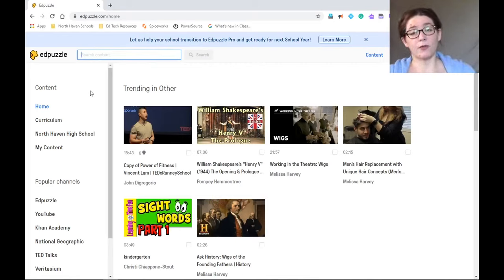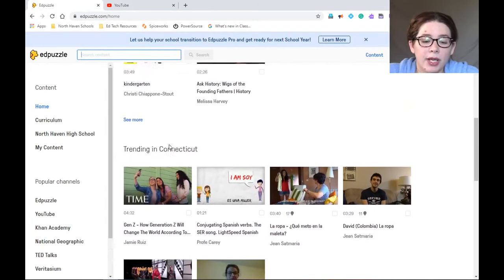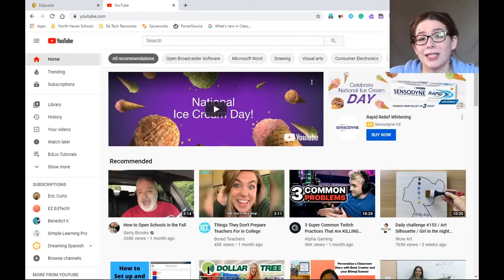To make an assignment, the first thing you have to do is pick a video. You can search for videos by coming up here to the search content. One thing to be careful of is that YouTube automatically restricts videos from the safe search when they're uploaded, and they don't become safe videos until they've been reviewed. So when we're on EdPuzzle, sometimes you can pick a YouTube video that maybe a teacher in another district that doesn't have safe search on has made questions for, and then you go to send it to your students and they can't access it.